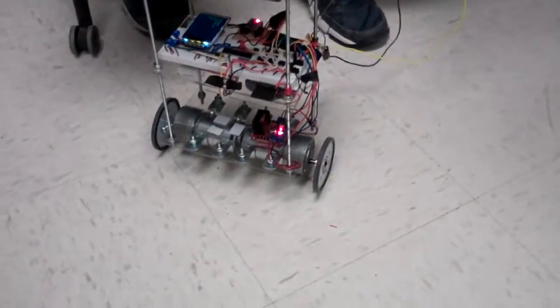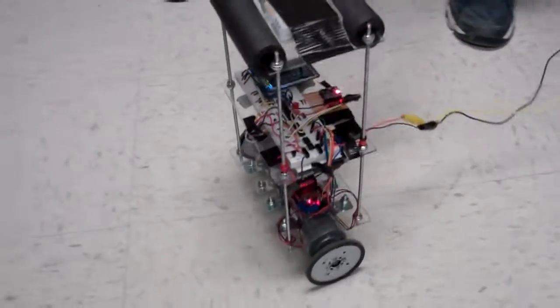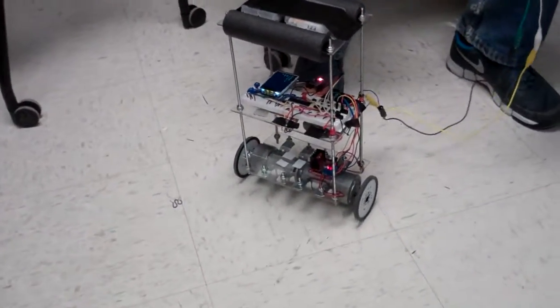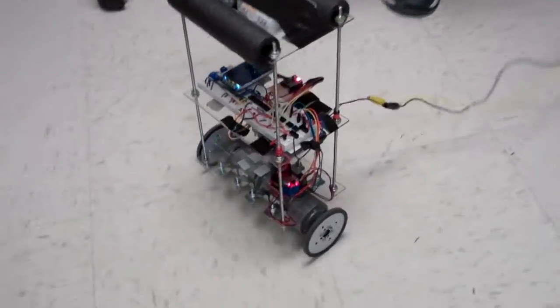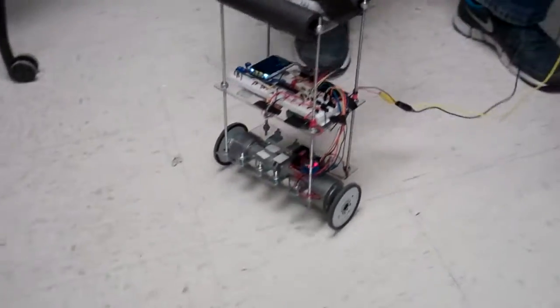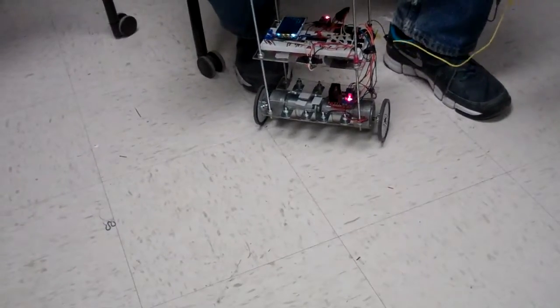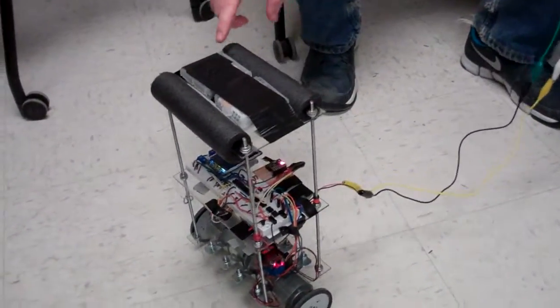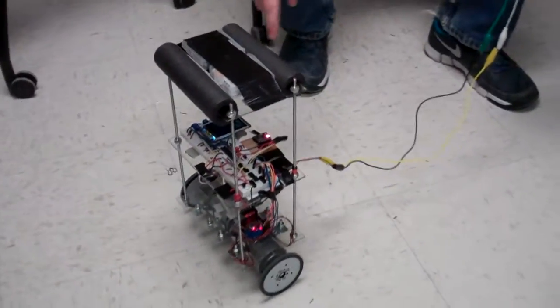Okay, I just happen to be recording right at the moment. So you've built a balancing robot. Yeah. I hear a high-pitched whine. Is that the PWM? Yeah. And it's pretty good, although it has a tendency to run away a little bit. Do you think that's because of the wires on there?